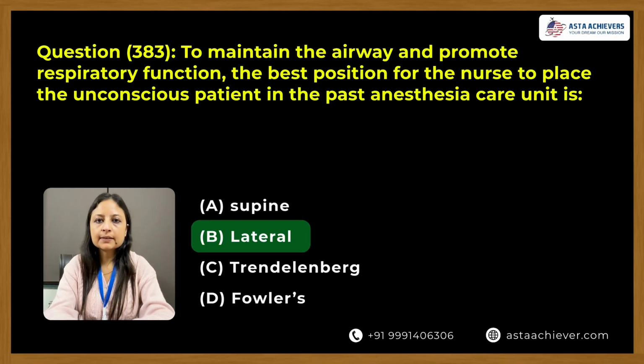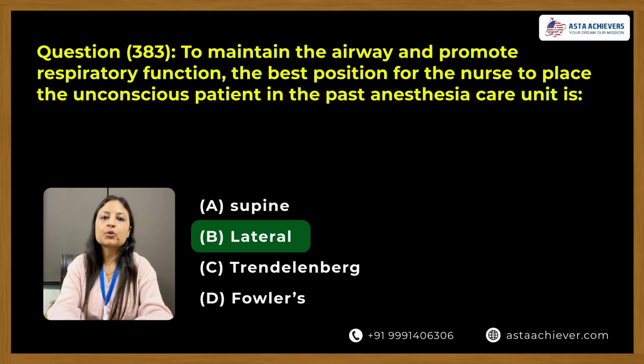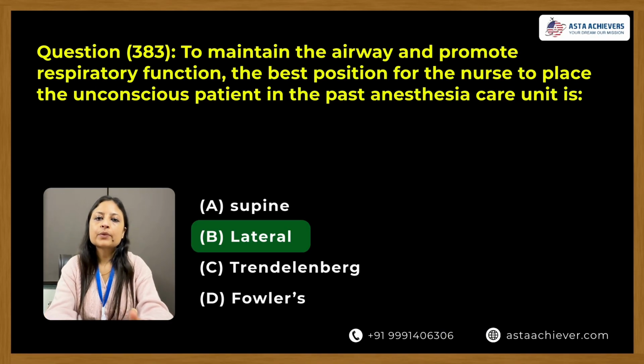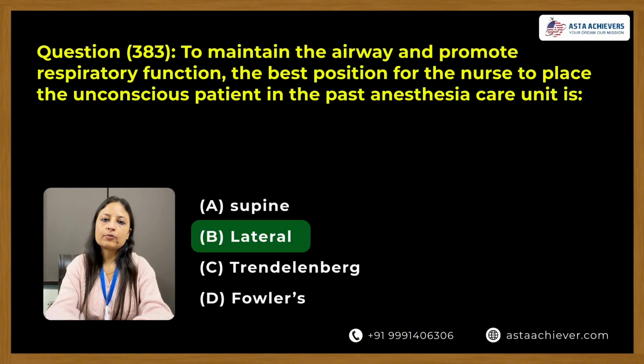Question number 383. To maintain the airway and promote respiratory function, the best position for the nurse to place the unconscious patient in the post-anesthesia care unit is option A, supine, option B, lateral, option C, Trendelenburg, and option D, Fowler. So option B, lateral position is the correct answer.